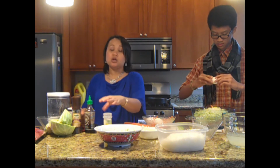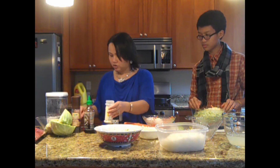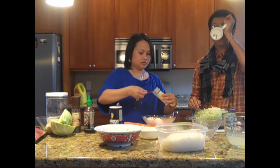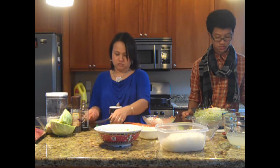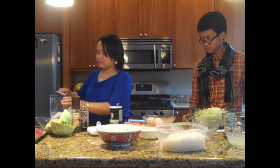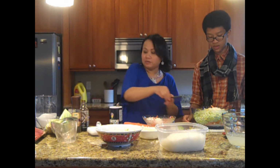And now we're going to need the other spices: garlic powder, oyster sauce, salt, black pepper, and sugar. On garlic powder, all you need is about 1 tablespoon. Then you'll need about 1/4 cup of oyster sauce. We're going to do the sugar first, 1/4 cup of sugar. And then we'll need 1/4 cup of oyster sauce.